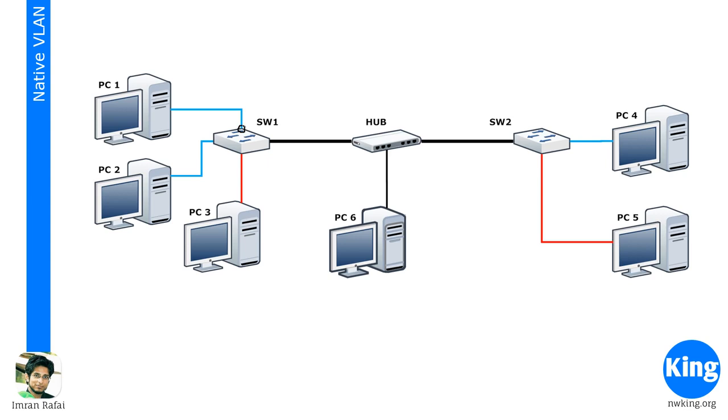a switch port is associated with a VLAN. So let's say access port, this access port is VLAN 10, this access port is VLAN 10, this access port is VLAN 20, and this port is a trunk port, right? Similarly in this switch, this is a trunk port, this is a VLAN 20 access port, this is an access port with VLAN 10. Now, in the olden days, there was a problem.